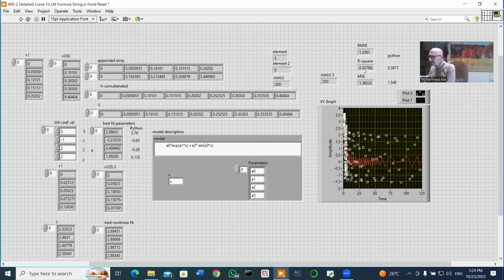I really kept it here exactly so that to compare the results which we have obtained here with the results which we obtained when using Python in the previous lecture. When we used Python, the R square was equal to 0.38, here 0.33. They are very close. And also the mean square error 1.5. Here it is also 1.5. So the results are practically the same.